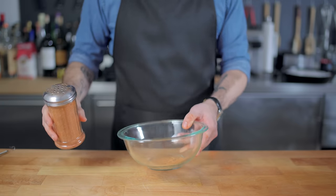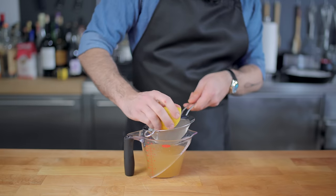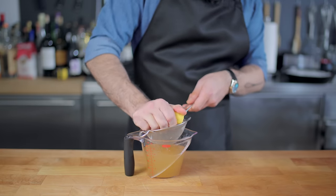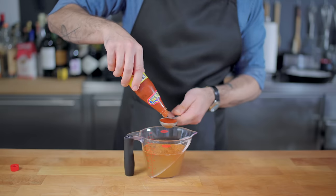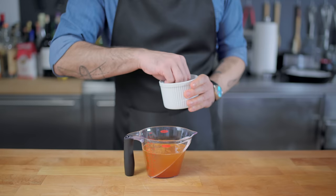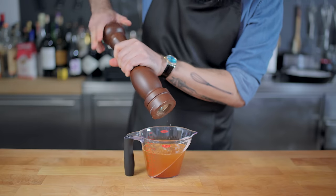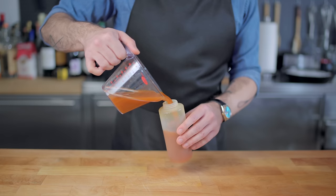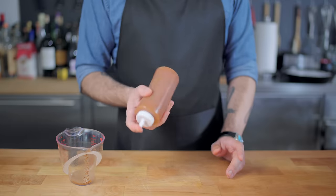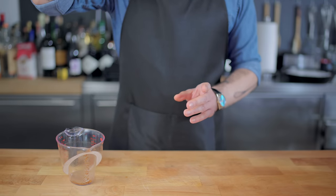Next up, we've got to start talking sauce. A classic from eastern North Carolina is primarily made of vinegar — about a cup and a half of apple cider vinegar, the juice of half a lemon, between one teaspoon to one tablespoon of cayenne pepper depending on how spicy you want it, a shot of hot sauce, and salt and pepper to taste. Easy as that — no muss, no fuss, no cooking. Just give it a little whisking and dispense into a plastic squeeze bottle. And as with everything else in the world, give it a taste and see what it needs.